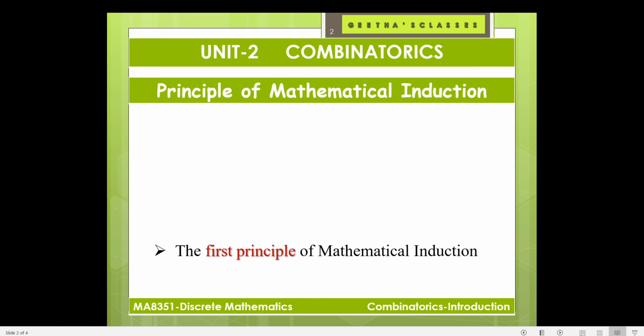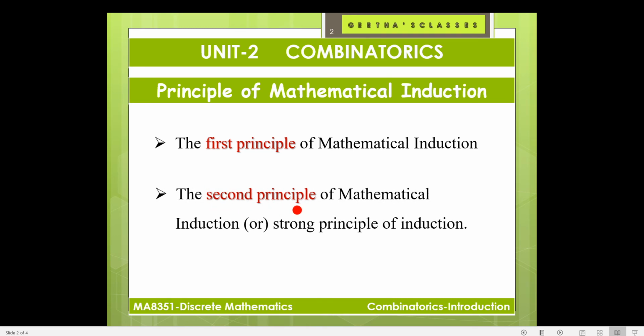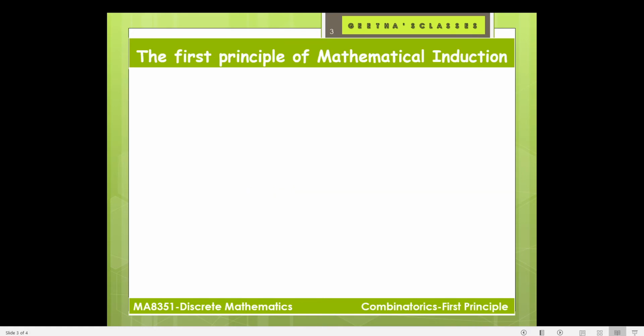So here, this is the definition. There are two principles of mathematical induction. One is the first principle of mathematical induction. Another one is the second principle of mathematical induction, otherwise known as the strong principle of induction. Let us move on to the definition for the first principle. I have already told you induction can be done in 4 steps: one is true, assuming k is true, proving k plus 1 is true, finally n is true. You have to keep these 4 steps in mind.